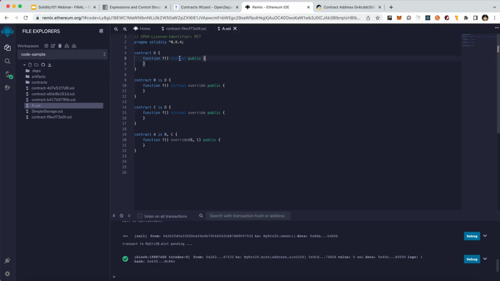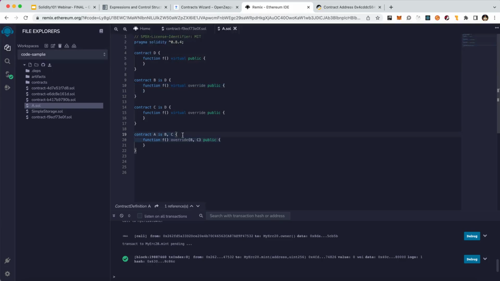And also we'll need to use this virtual keyword in order for this function to be overridable. And we'll need to use this override keyword to override this base function. And if we still need this function to be overridden further, we should use this virtual keyword again.